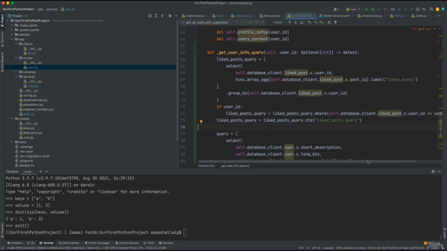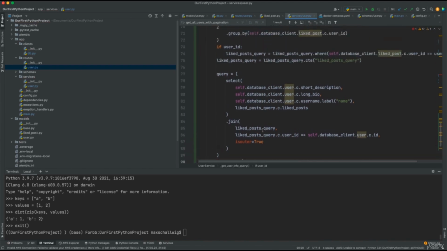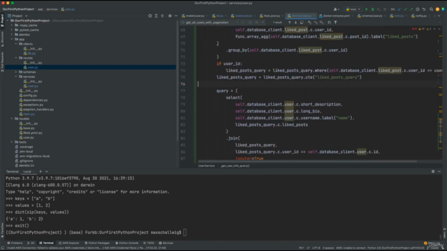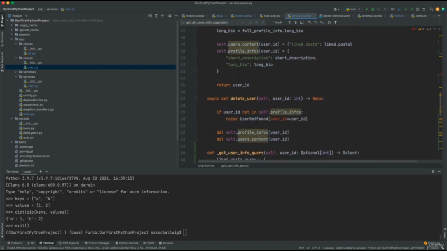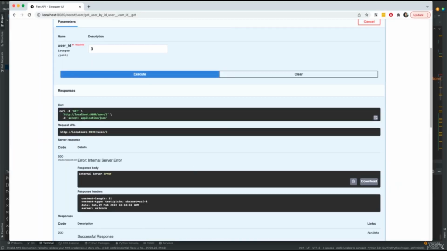Okay. All right. And we're going to do the same thing down here. So we're only going to filter if the user ID is set. Then we're going to update our query to also have this filter. All right. So before we do this, we should probably double check that we didn't break anything, which we did.